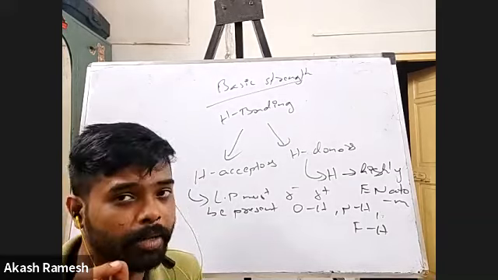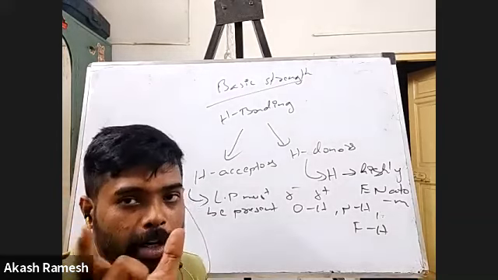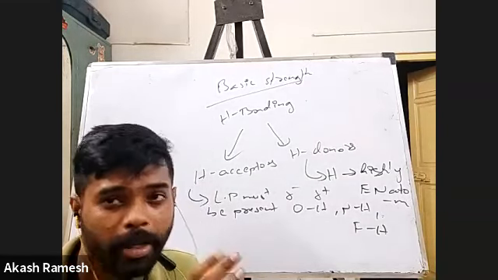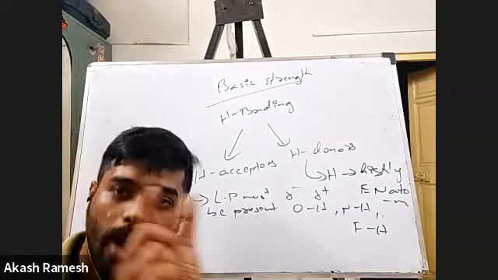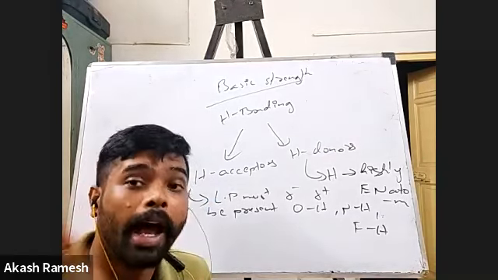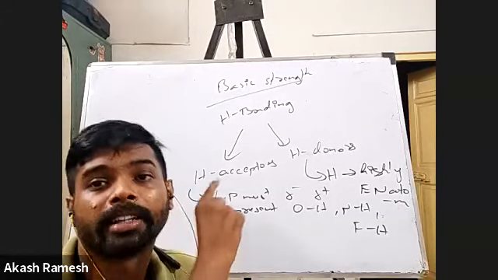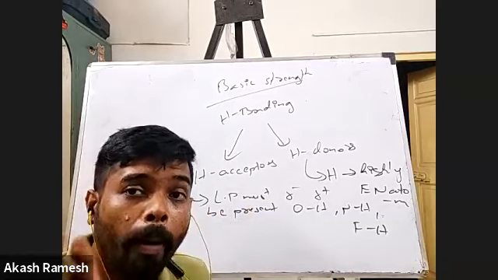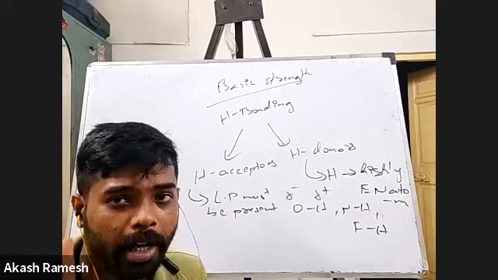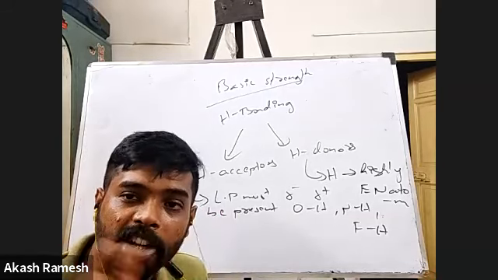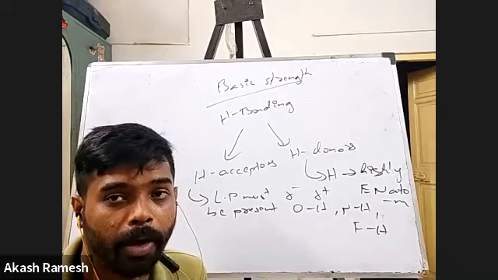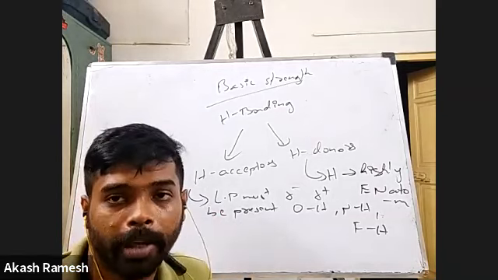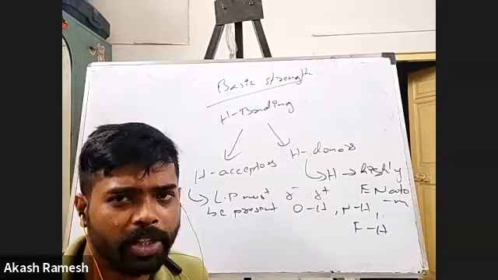Please understand, if I have one HF molecule, the bond between H and F is a primary bond. Definitely, it's going to be a covalent bond. But I have one HF molecule and another HF molecule, and the interaction between them is a secondary bond. In this case, it is going to be a hydrogen bond. Whenever you talk about molecular interactions, with one molecule and another molecule, they will generally come under secondary types of bonds. But for atomic interactions, with a hydrogen atom and a fluorine atom, we'll be speaking about primary bonds. I hope you get the whole picture.